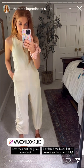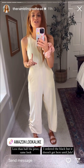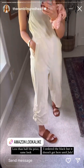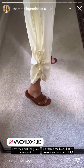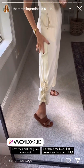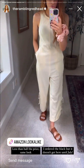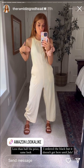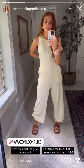Here is the cream color option for the Amazon lookalike. I ordered the black one but it's not arriving until end of July — clearly a lot of people have ordered it. You do lose a little bit of the detail work. It's a good lookalike, but the ties are smaller and skinnier, not as thick, the stripe isn't as thick, and you can see the pockets through it, which I don't love — though it's not 100% see-through. I'm wearing a black sports bra and it's not super obvious.